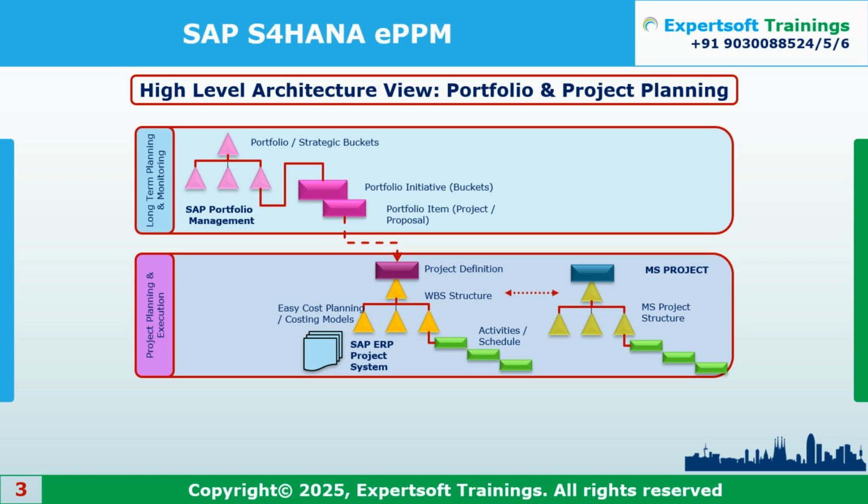This is actually the last leg of my portfolio project. You can also call this a portfolio project, or you can also call this an item. The item can be linked directly with the buckets, or the item can be directly linked with the initiatives. Suppose, as I said, this is a Geo.